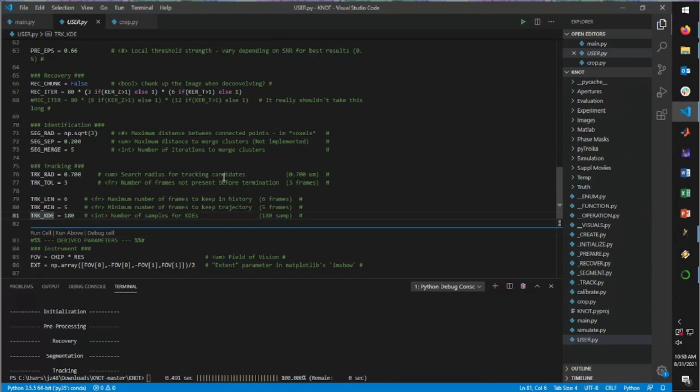And that's all for this introductory guide to Knot. More advanced topics are discussed in the user guide in the GitHub, but don't be afraid to experiment and adapt Knot for your own purposes.